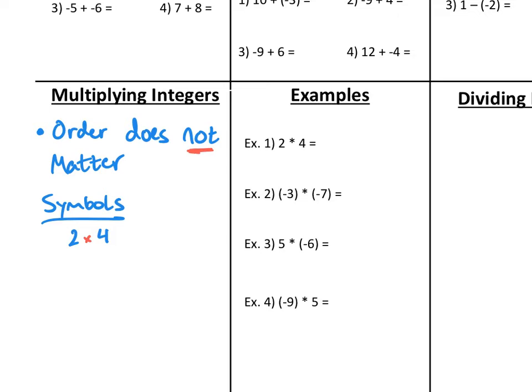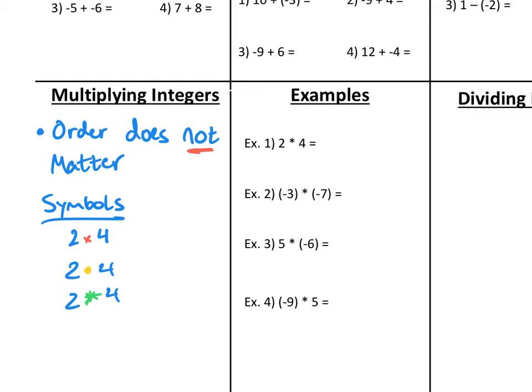We tend to do it a couple different ways. One way is we will use a dot. That is absolutely correct. So we could go 2 times 4, where it's a dot. Now, another way that you could see it, because teachers will do it this way, especially if they have a computer, they will use an asterisk. An asterisk is this little star-looking thing. So it could be written like that.